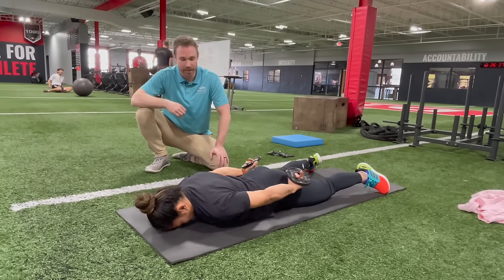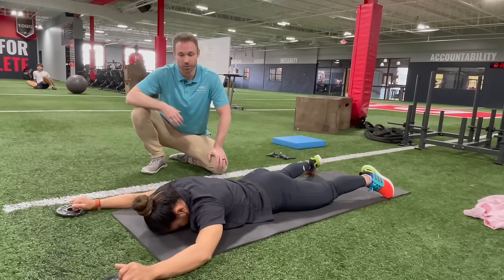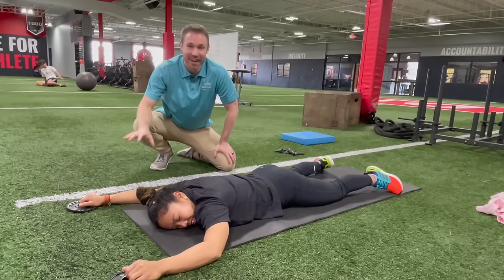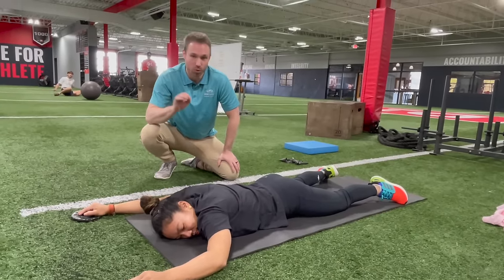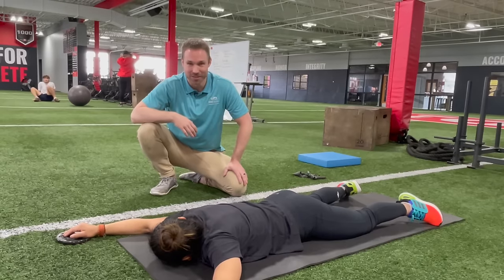This is something that I've recently put into Mirabai's training program as a warm-up before her lifting, and it's been very helpful to really warm up her shoulder. As you can tell, this is fatiguing — so two-and-a-half pounds, you do not need to go heavy with this. But these four exercises can be a great shoulder warm-up routine, especially for anyone doing any overhead lifting, whether that's a press, jerk, or snatch for any of my Olympic weightlifters out there.